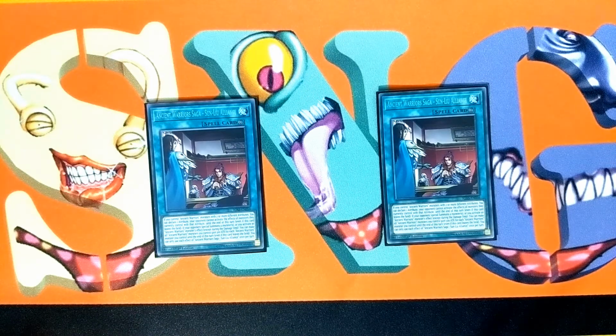Also, if an Ancient Warrior monster activates its effect, or if your opponent special summons a monster, you get to give all of your Ancient Warriors a power boost equal to the amount of Ancient Warriors you currently control times 300.